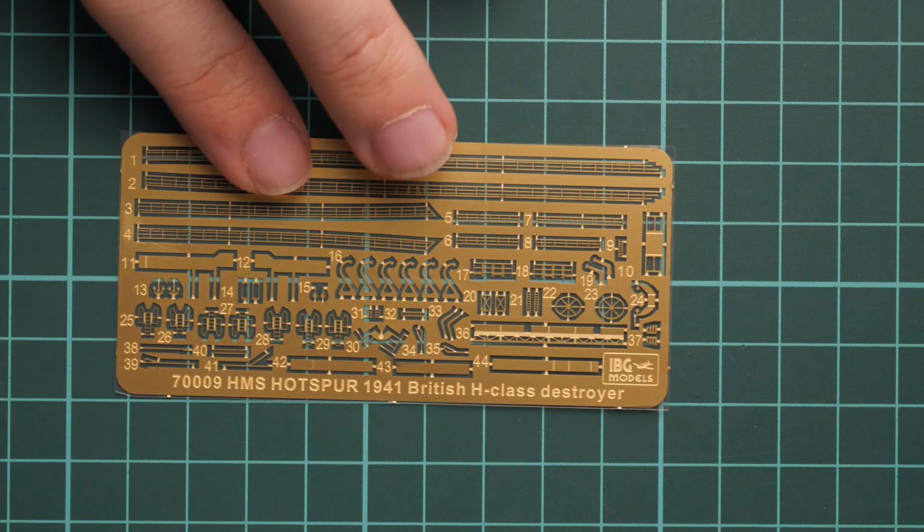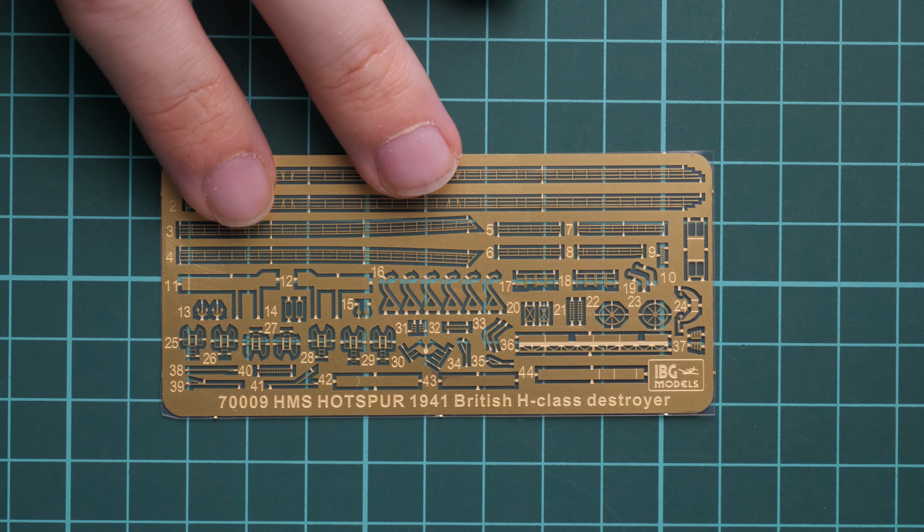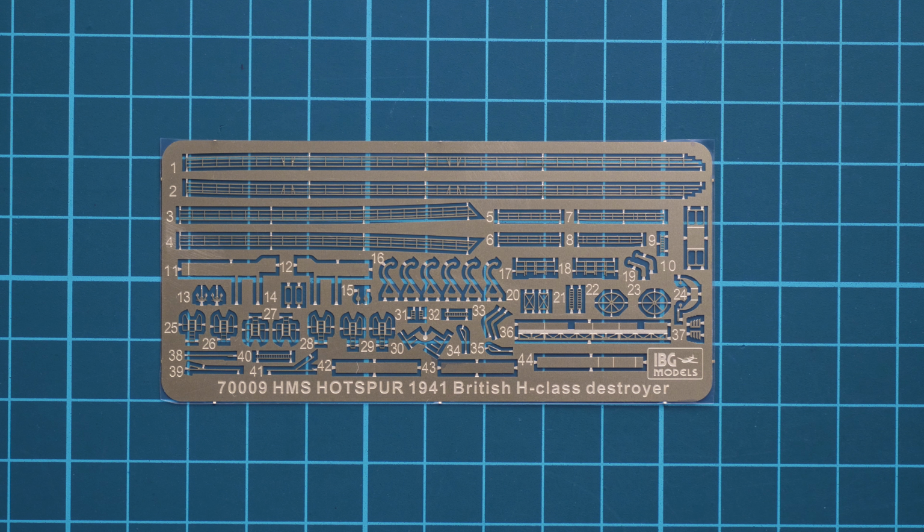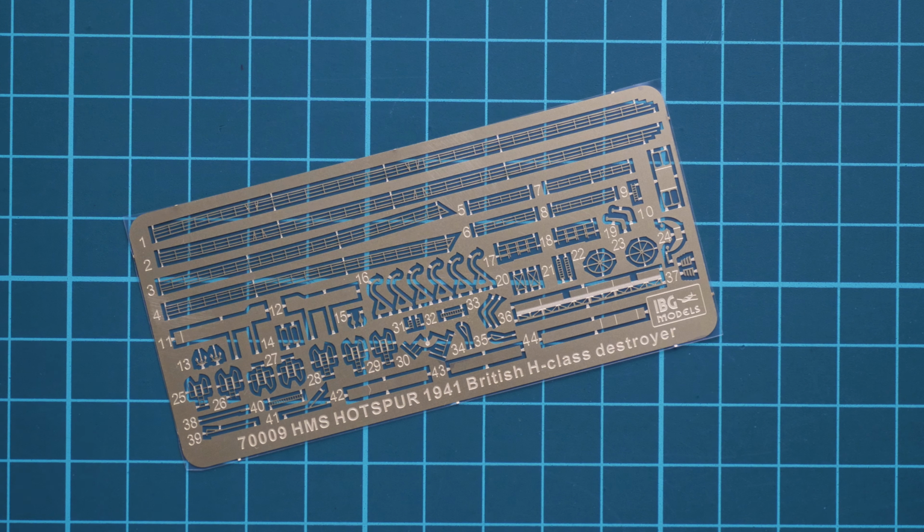And here we have the PE parts. So that's a quite nice bonus out of the box, because usually you have to buy separate PE. Here you get it as a standard bonus, but you will have to install all those parts in order to get the proper detailing on your ship. And of course it will require some patience and some experience from you, because these parts are really tiny. Here I can show you my fingertips so that you understand the size, and definitely you will need several sharp tweezers, otherwise it will be really tricky to apply them into the right spot.